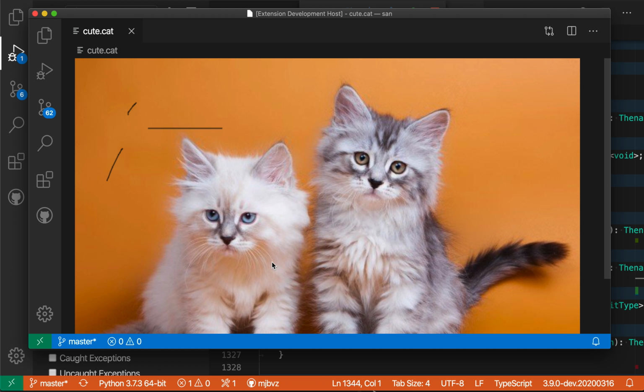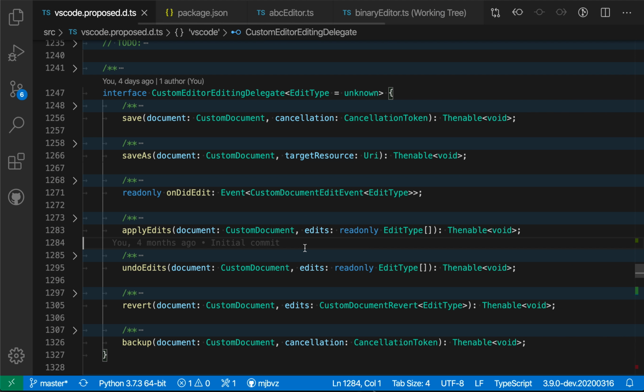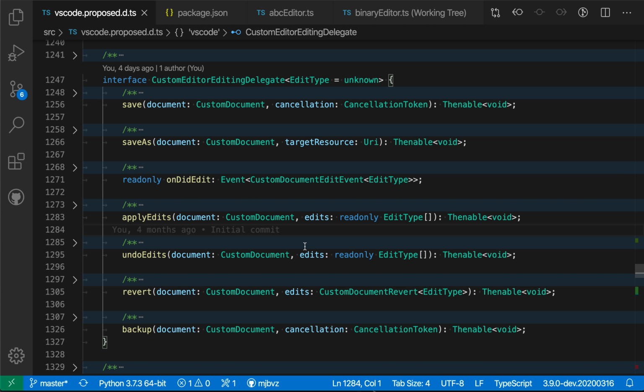But it also can be really confusing because VS Code doesn't provide a lot of guidance there. So that's all intentional. We tried to make it very open-ended here, but that also makes it a little bit confusing sometimes to know what to do. Again, though, this is all an advanced use case. So if you just have a text file, you don't have to worry about any of this. You get all the editing functionality for free.